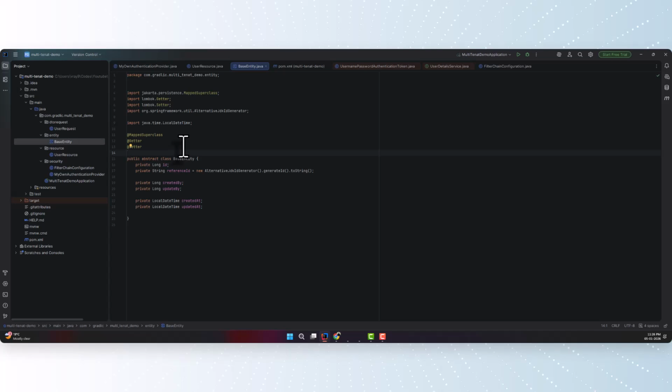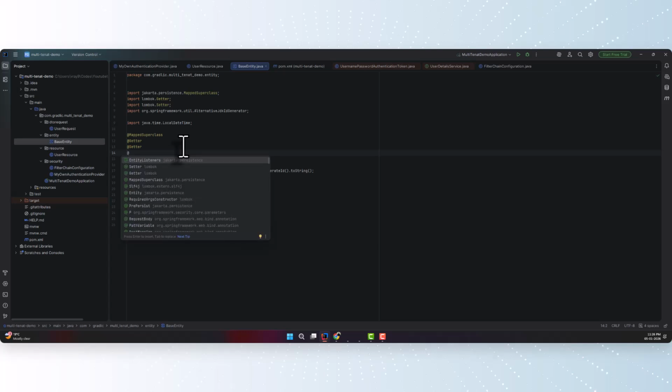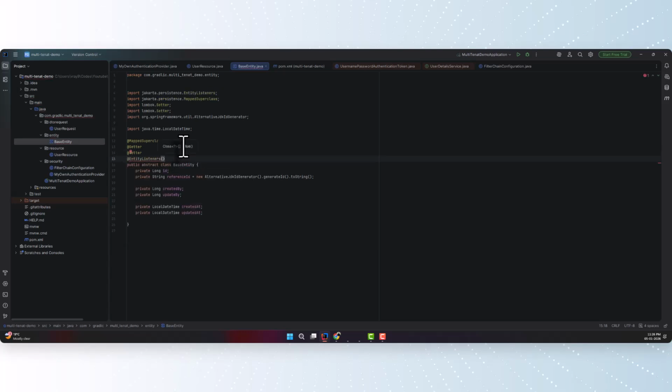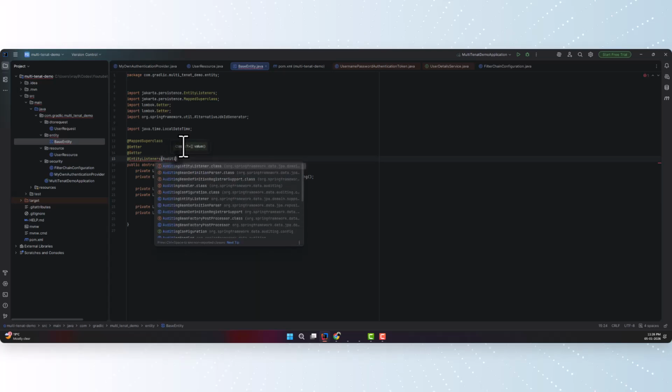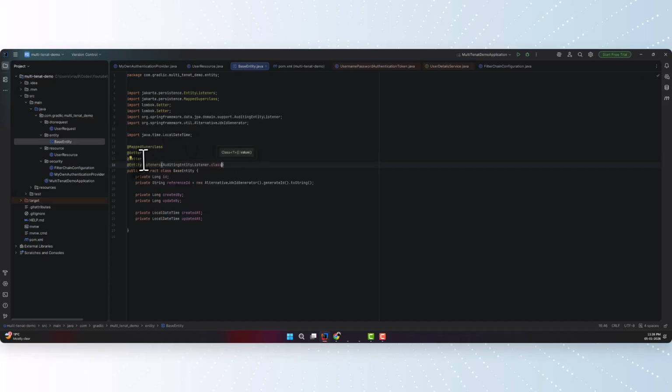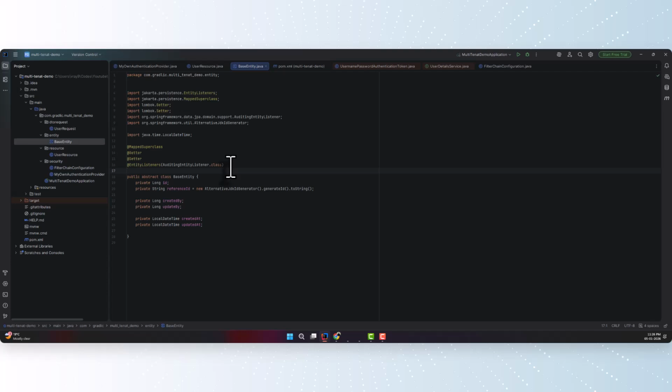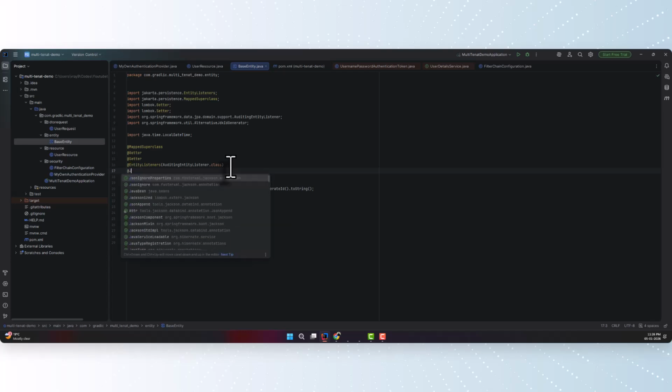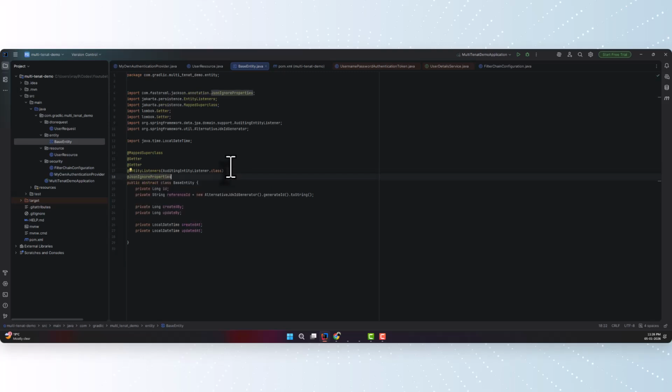So I'll call entity listener, and here I will pass auditing event listener dot class, and I'll ignore a few properties, just an ignore properties, and the values will be basically two values: when it got created and when it got updated.